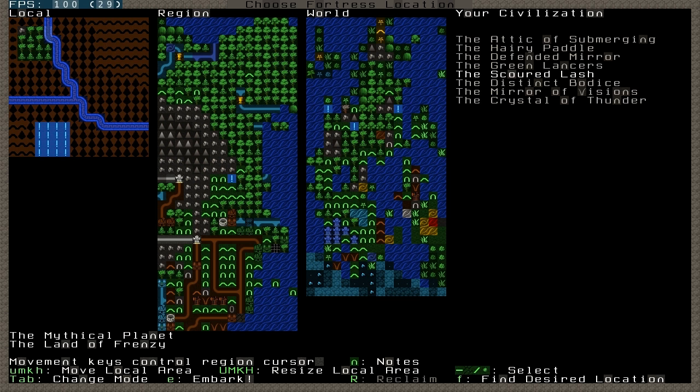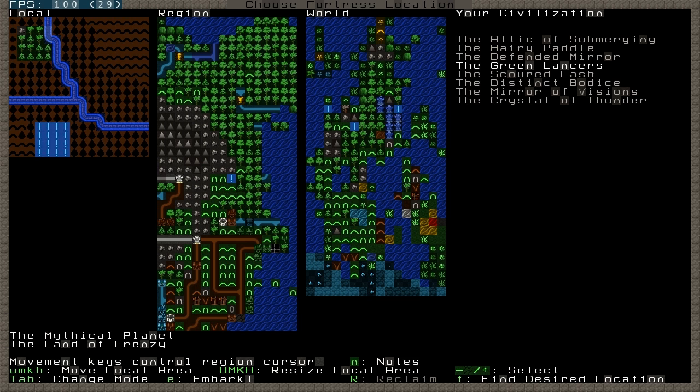Also, the items available to you in the embark profile setting when you pick the items, which will be the next video, the selection of items depends on this civilization. So when you choose to embark and you don't find some items you really want, for example you have some special challenge in mind and you want some specific ore or something and you don't see it, you can come back into this screen and change the civilization and see if those guys have the items. But you need to find your location again.